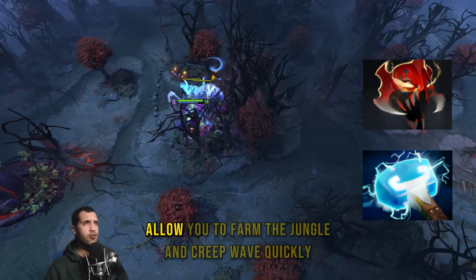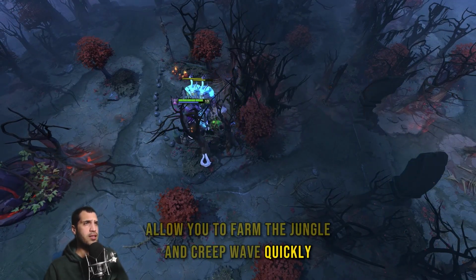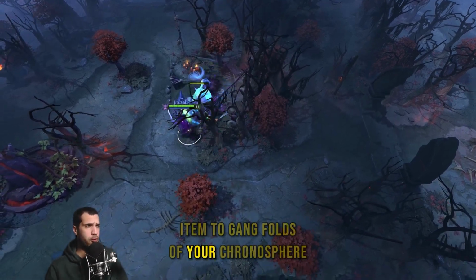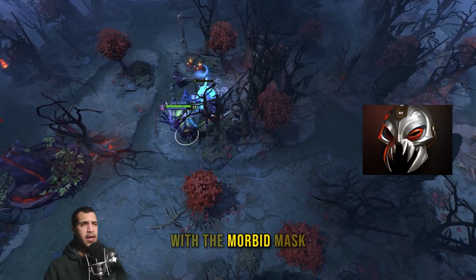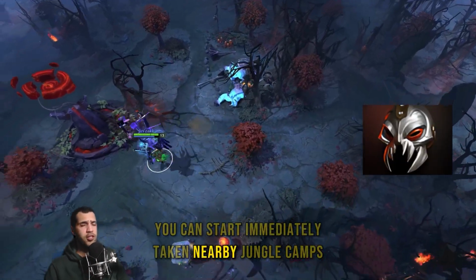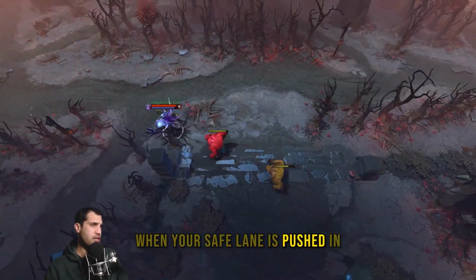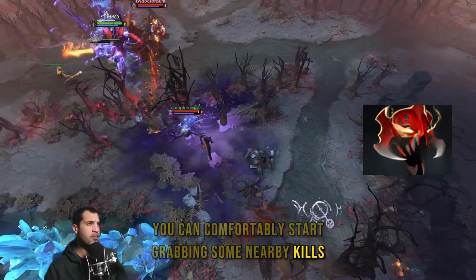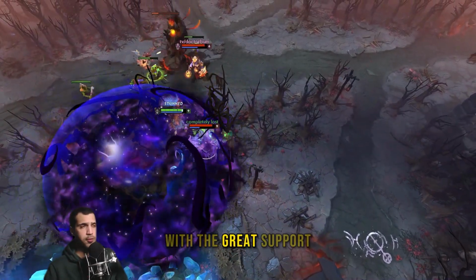These two items allow you to farm the jungle and creep wave quickly, and they also provide your first attack speed item to gank foes with your Chronosphere. With the Morbid Mask, you can start immediately taking nearby jungle camps when your safe lane is pushed in, and once you have the Mask of Madness, you can comfortably start grabbing some nearby kills with your Chronosphere with a great support.